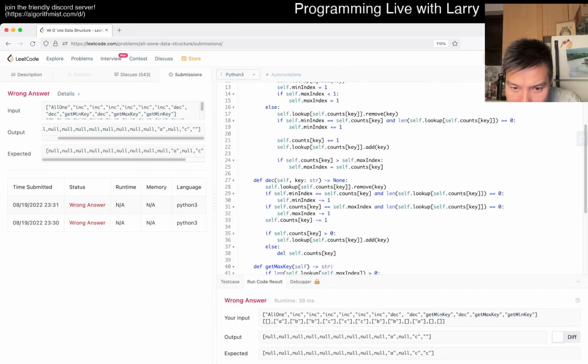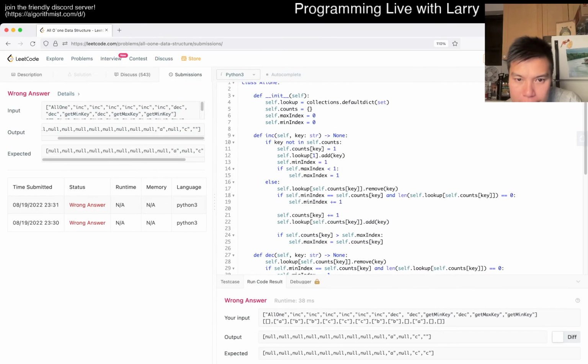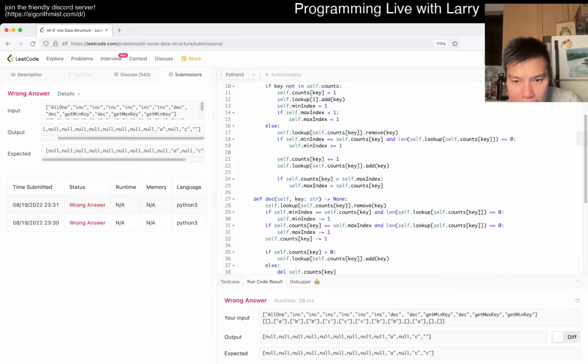max key. Why is max key C? Oh no, because the 2 B's are decremented. Okay, I missed that. So that means that there is 1 A, 3 B's, so there are now 3 C's left. Oh, I see. So basically now, if this decrements with this, but if this is 0, I don't do anything. Okay. That is tricky actually. I don't think that I considered that in a good way. Can I do this in a while loop or is that too slow?